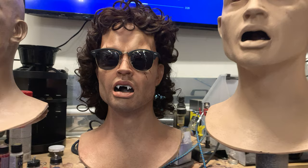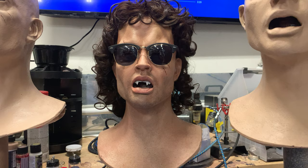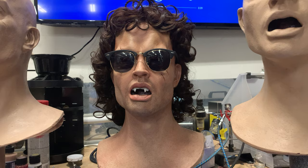But the thing that I wanted to sort of make a video about here is I actually set a specific painting challenge for myself today when I painted this guy. Generally, I have airbrushes and stuff like that, and I'm doing my best to reorient myself with the equipment. But I decided that I was going to try to paint this guy 100% without a paintbrush or an airbrush.